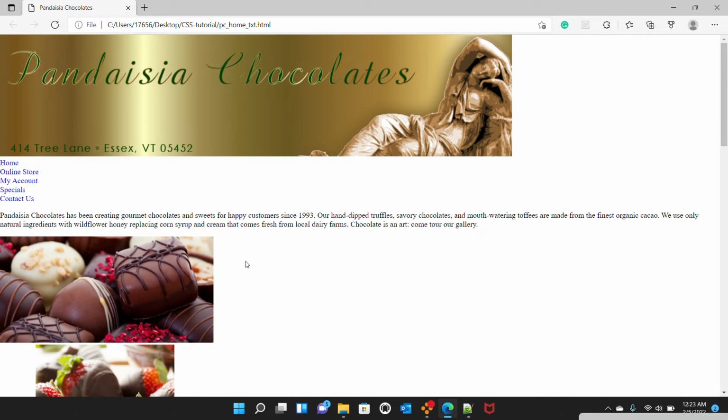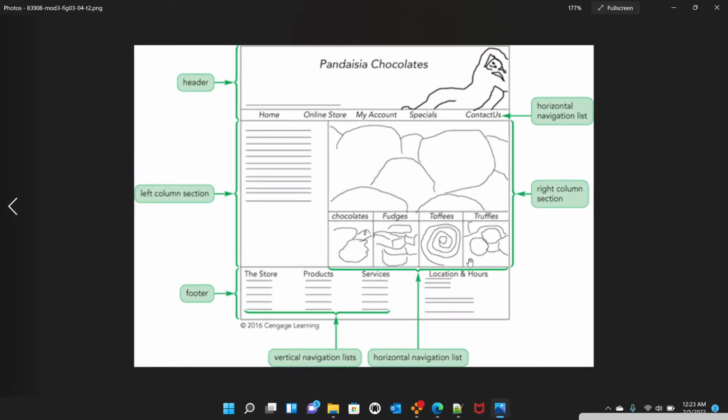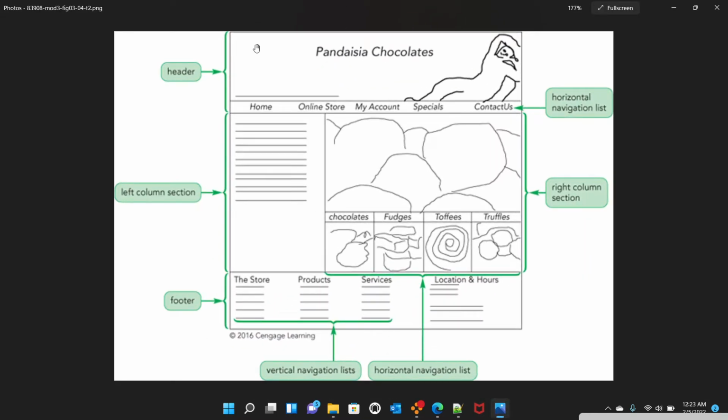So now we want to organize these elements like this picture. We have a header, and then we have a horizontal navigation list, and it has to be divided into 1, 2, 3, 4, 5 sections.